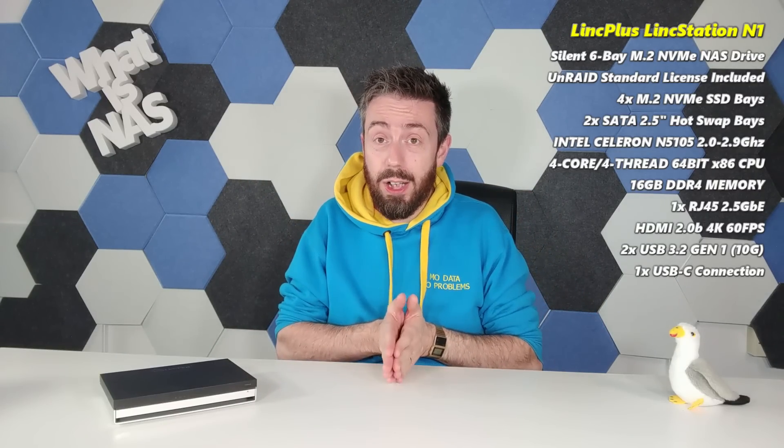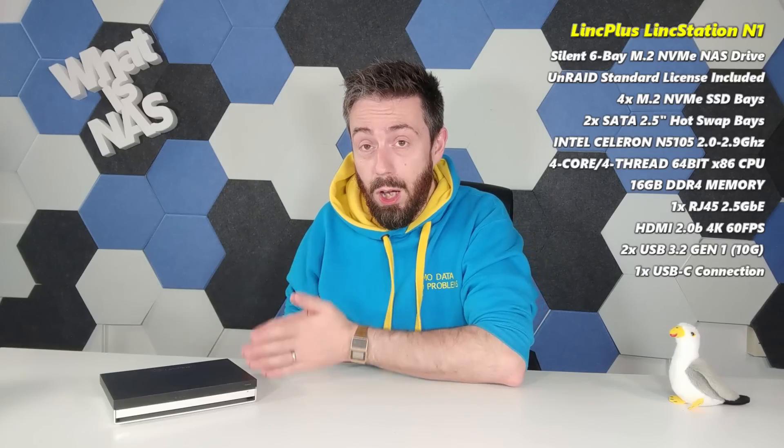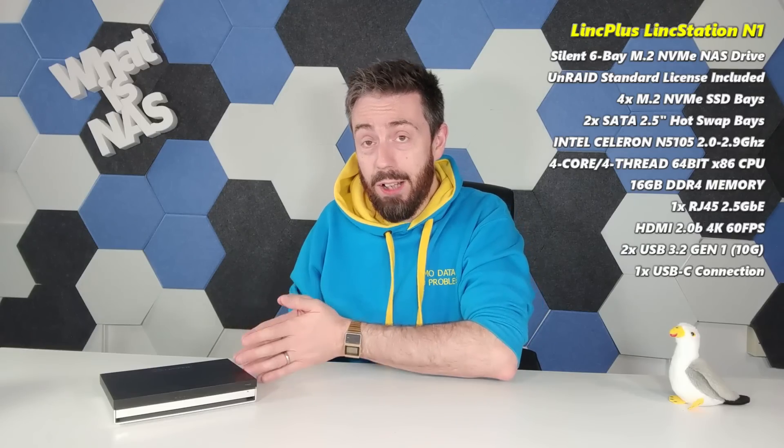The main focus here is value, and at $399 — the fact that it includes the Unraid license, two-tier flash storage, and the brand is now expanding into three new solutions — this is a solution they are going to back and support as much as possible. With Unraid licensed support on board, you're going to get long lifetime software support too.